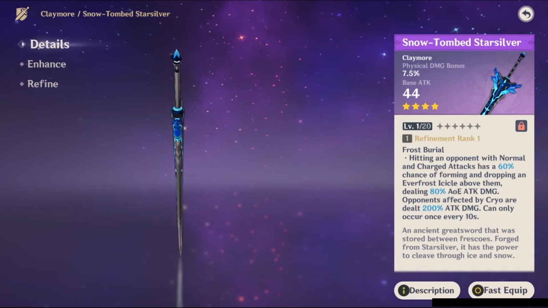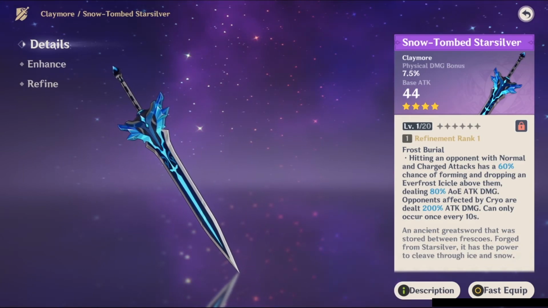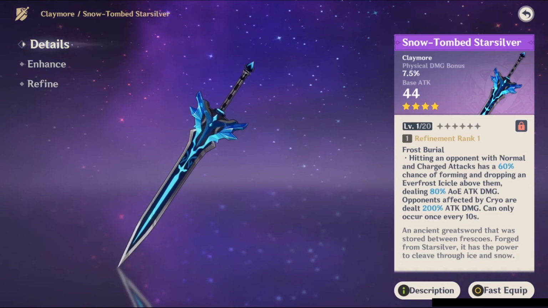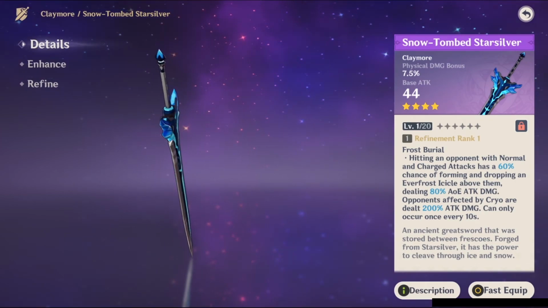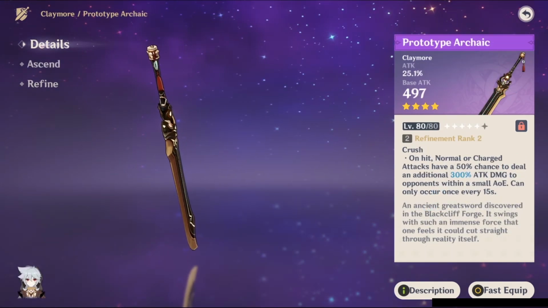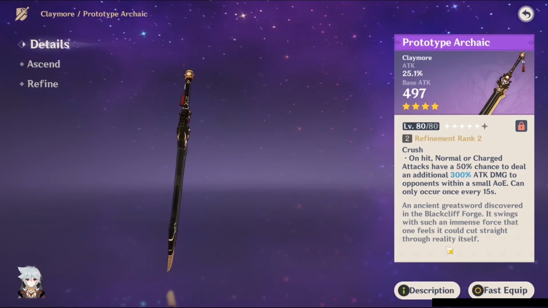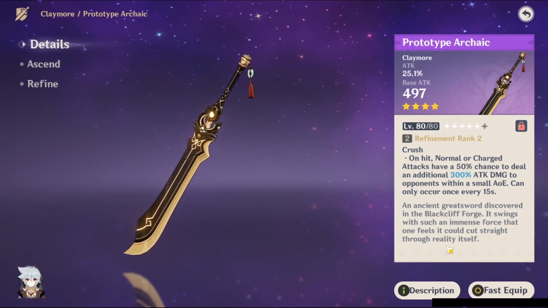So just to wrap things up, a final TLDR: the characters which the Starsilver benefits compared to the Archaic are Beidou as well as Xinyan. But for any other Claymore user, which is Diluc, Zhongyun, Razor, as well as Noelle, the Archaic deals a lot more damage, and definitely if you are already using the Archaic, you are more than happy to hear that, because you don't have to craft a whole new weapon and level it up to max again.